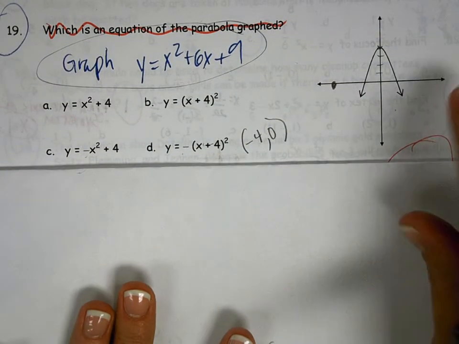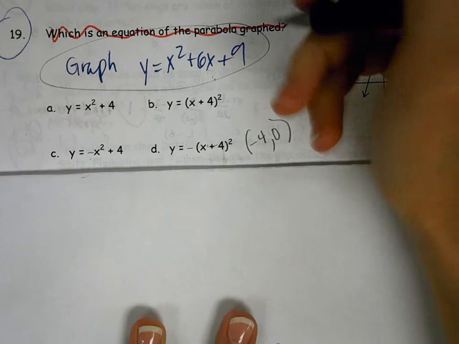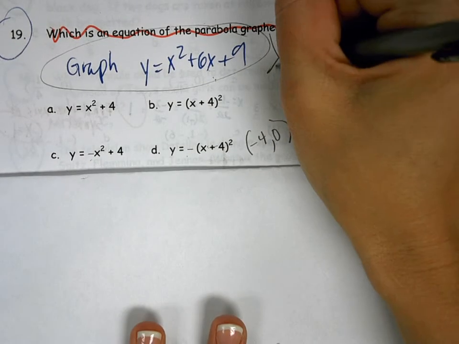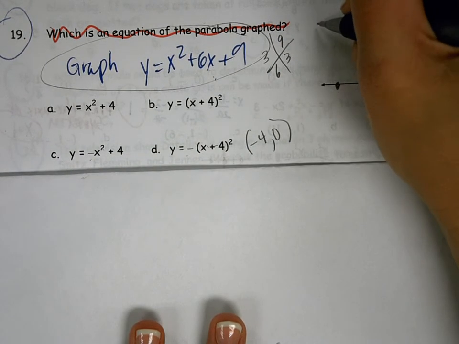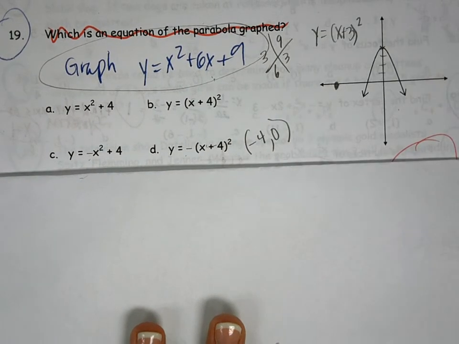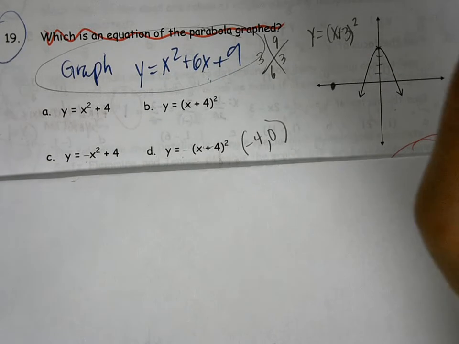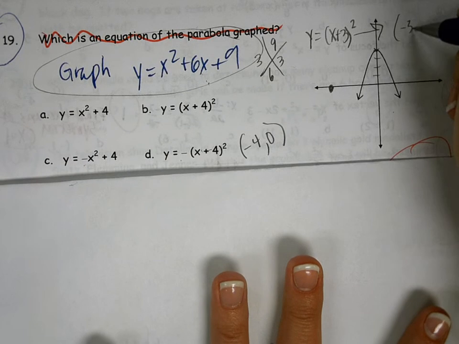Okay? Now, do you guys know how to graph y equals x squared plus 6x plus 9? You could do the diamond thing. If you did the diamond thing on this, what multiplies to 9 and adds to be 6? 3 and 3. So when you're writing that, it would be x plus 3, x plus 3, because they're both positives, or y equals x plus 3 squared. Okay? Or you could do the negative b over 2a thing, and you'll get the same answer. But so this vertex is going to be negative 3, comma 0.